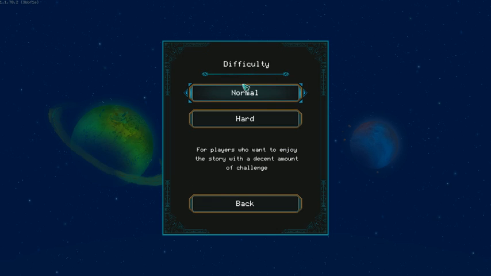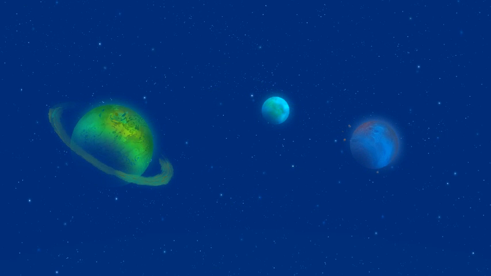So we're going to get a new save. I think I'm just going to do normal. I like to start on a low difficulty for players who want to enjoy the story with a decent amount of challenge. That sounds good. Art for experienced rogues who wouldn't even... Yeah, we're just going to do normal. And let's see what we get. So I have no idea about this game.